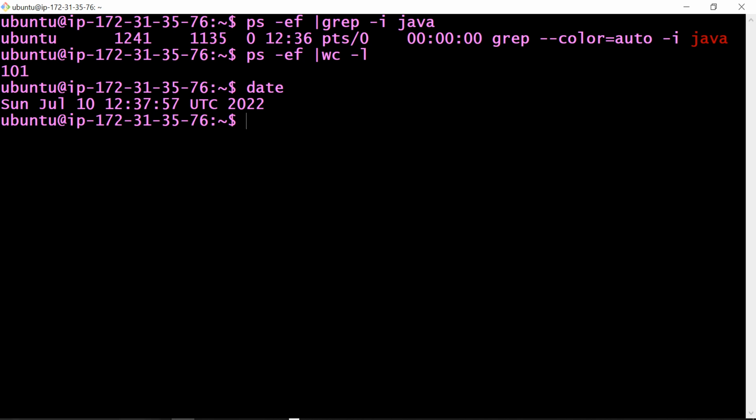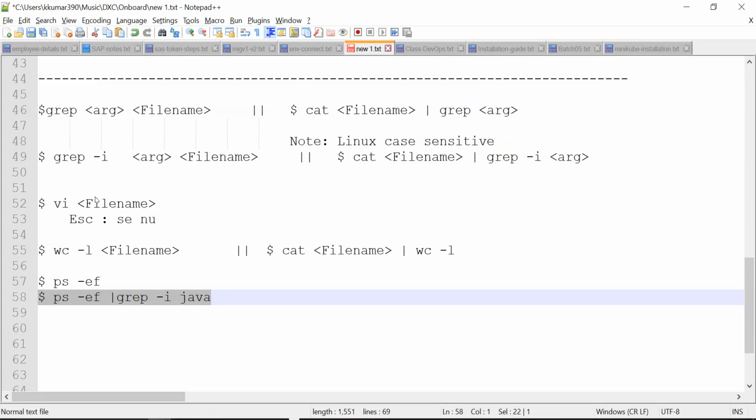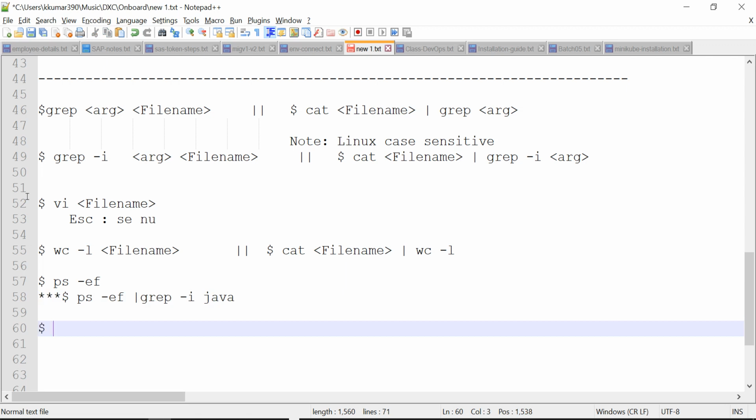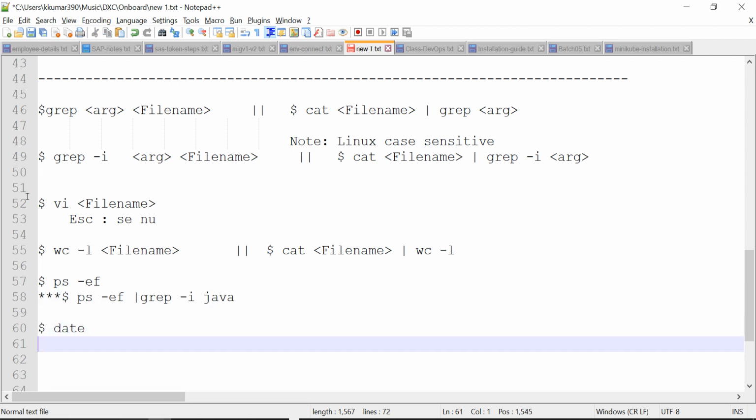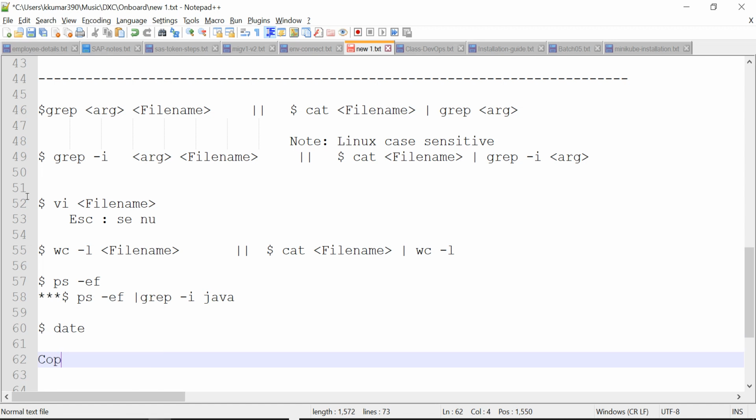Fine. So this ps -ef | grep -i java is what we regularly use. And if you want to display the system date and time, you have to use the date command.